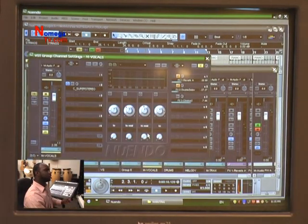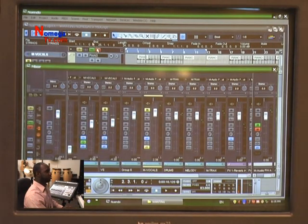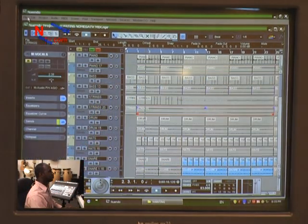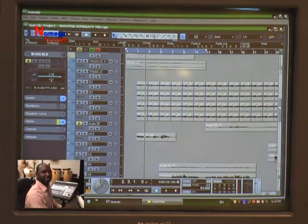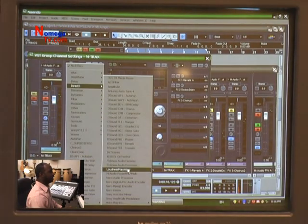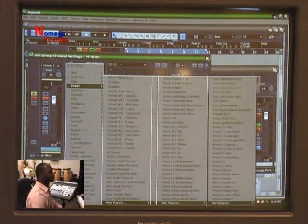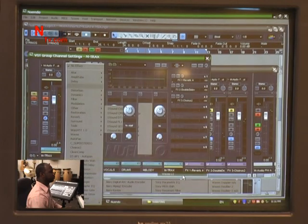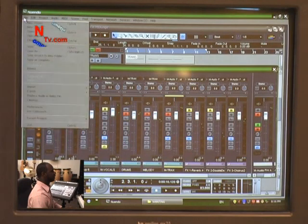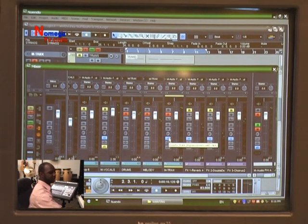Also with the vocals: a stereo, a little reverb, a little delay, and in this case a lot of chorus because we wanted that big fantasy-type effect on the voice — that big, really poppy, Jewel-back-in-the-90s kind of sound. Now we're going to add a light L2 compression. I turned my sub off — it still sounds great — and we're going to play it on the PA system.